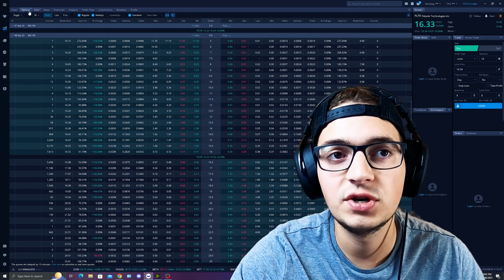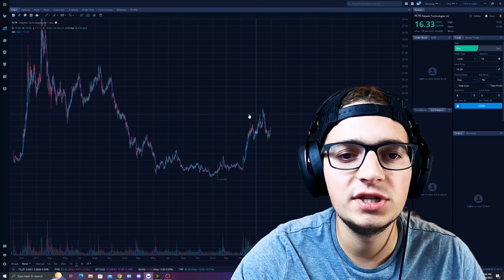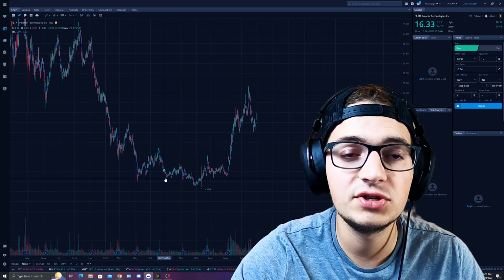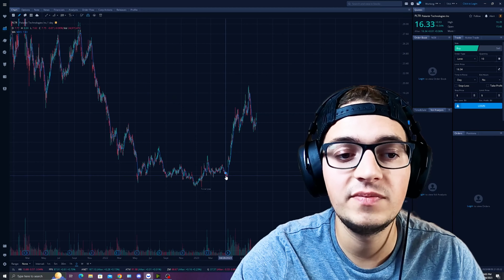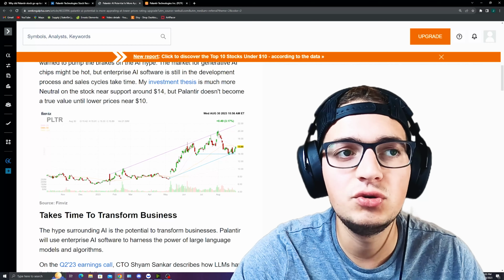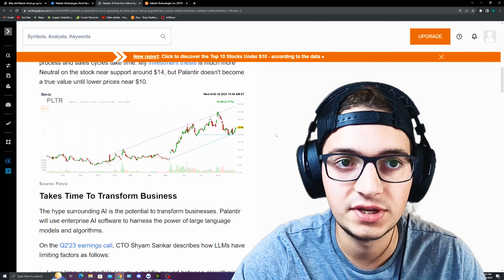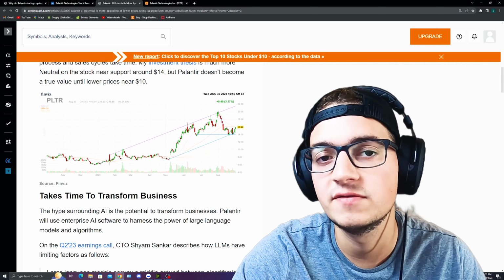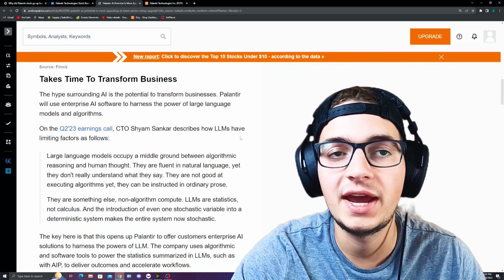Now, if we go back to PLTR and zoom out on the longer charts, you can see where PLTR sat, building a foundational support level. That was basically at $6 to $7 in 2022. Throughout the majority of 2022, PLTR sits at about $7, with some support zones near $10. So at an entry level of $10, could that be a great time for people to get in on Palantir and not have to encompass the majority of the risk, especially at these higher valuation prices? That being said, it is a neutral stock and there is some support near $14. If it drops down to $10, underneath that $14 level of support, could that be a great entry point considering where we are in the background?